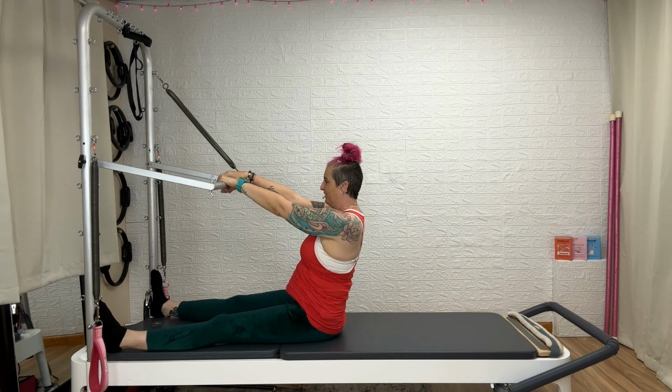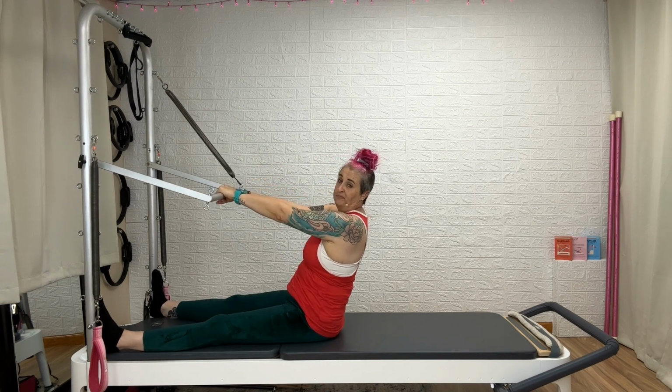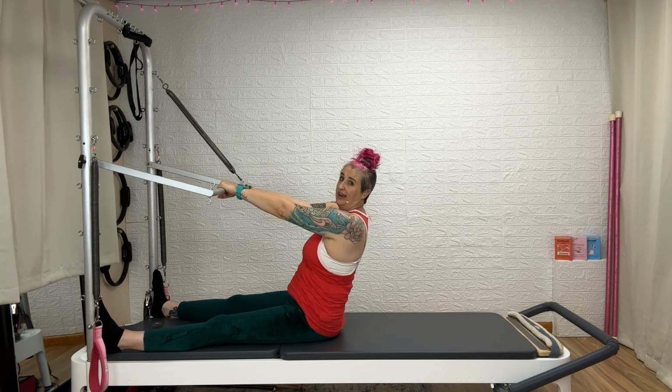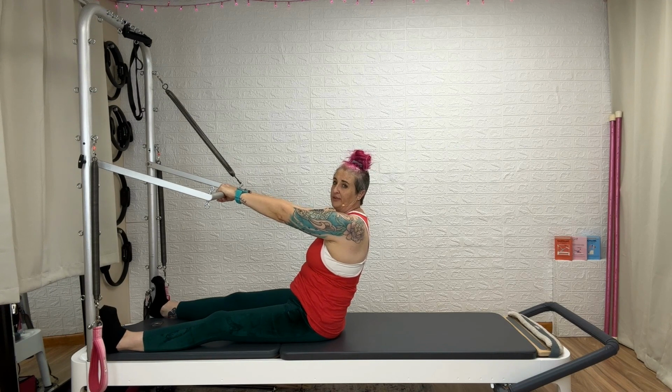All right, so take both hands to the center. So I've never water skied. Sorry, I've never skied, water skied, none of it. But I think this is kind of like water skiing because you're hanging and you're like, woo! You can totally correct me if I'm wrong.